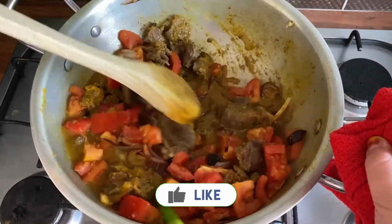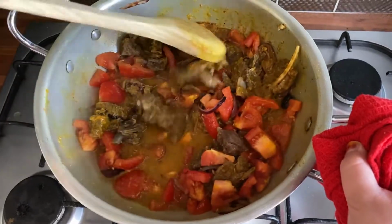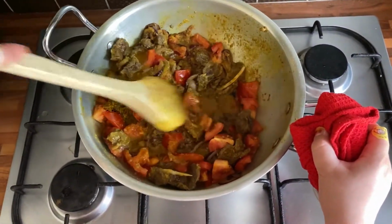You can increase heat, stir, and cook until the oil separates from the masala. For desired gravy, if necessary, add the appropriate amount of water.